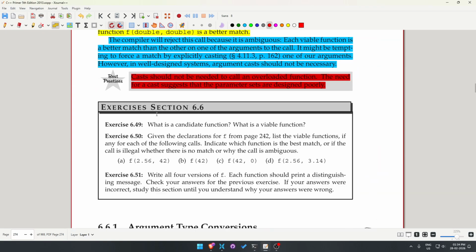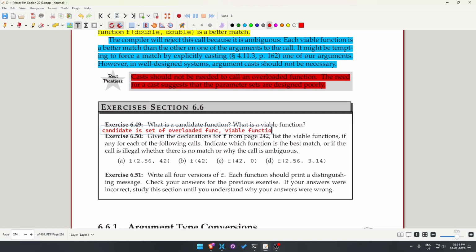So the candidate set is the set of all matching overloaded functions.